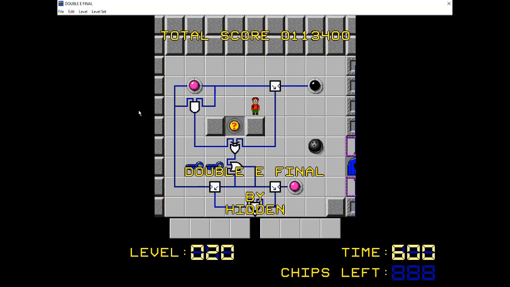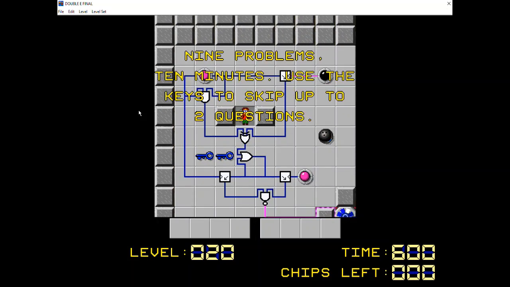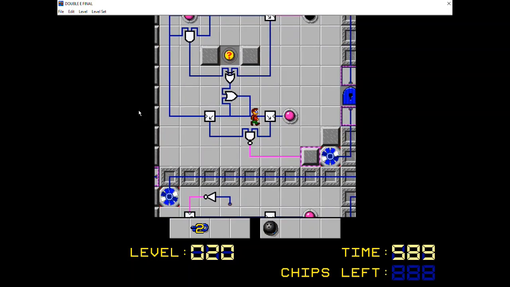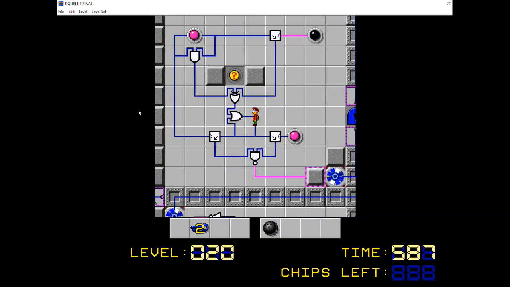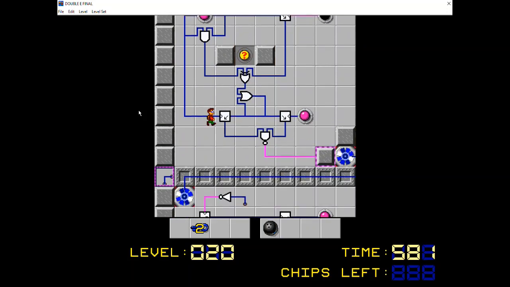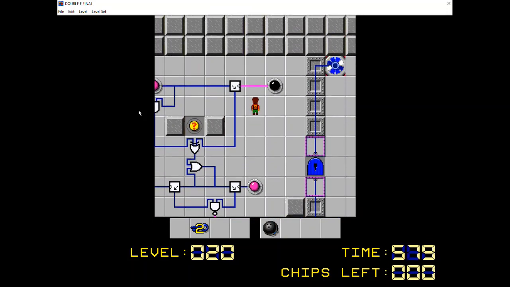Alright, 6 more to go. Double E final. 9 problems, 10 minutes, use the keys to skip up to 2 questions. Okay, so there's a bowling ball here. Okay, so this seems to be a logic gate level. So that's going to go there. That's going to go there.